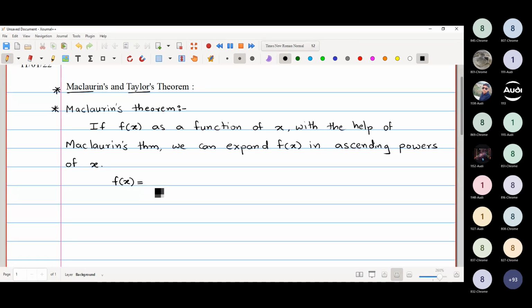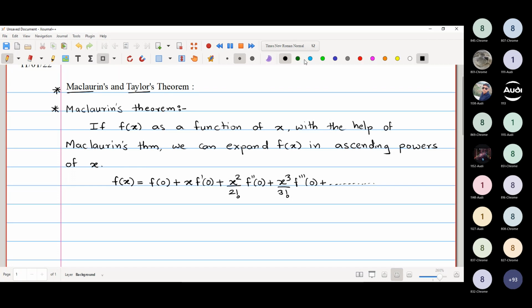All of you listen here carefully. So if you have this f(x) as any function, it may be sin x, cos x, e raised to x, anything. For that, the formula is f(0) plus x into f dash of 0, plus x square upon 2 factorial into f double dash of 0, plus x cube upon 3 factorial into f triple dash of 0, and so on. So it is unending. There are infinitely many terms in that expansion.